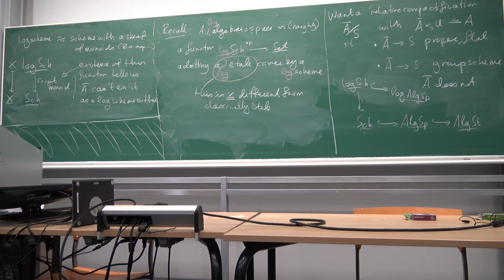Yes. You seem to stress that the map goes the wrong way, from log schemes to schemes and not the other way around. But to make sense of your definition of a model, you need a map the other way around, because you need to compare it with a given thing. Yes, so there is a map the other way, which is the take-the-trivial-log-structure map. And it's a left adjoint to the forgetful map, or is it? I think so. I'm not sure. Yeah, adjoint in one direction.